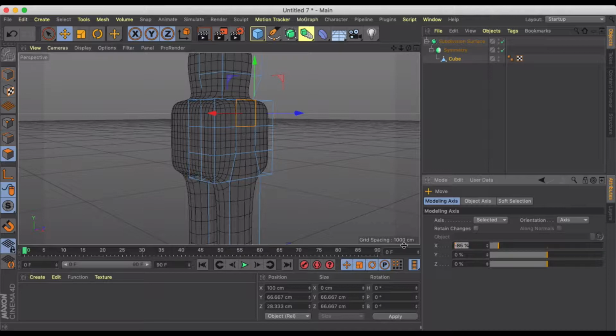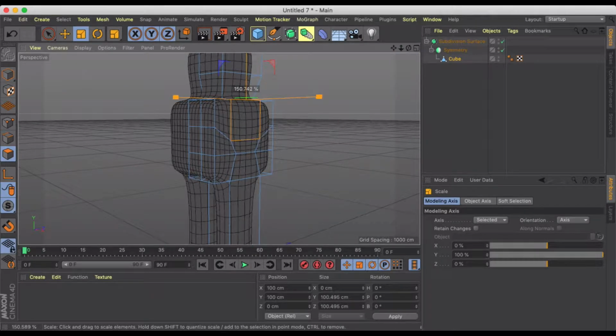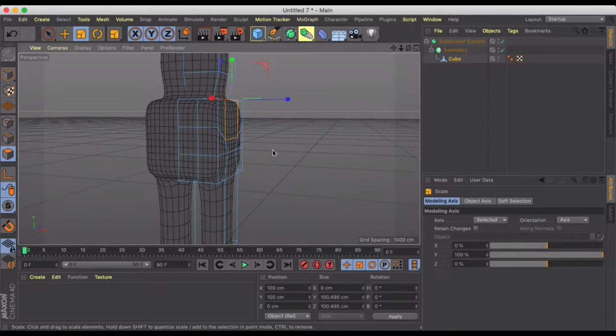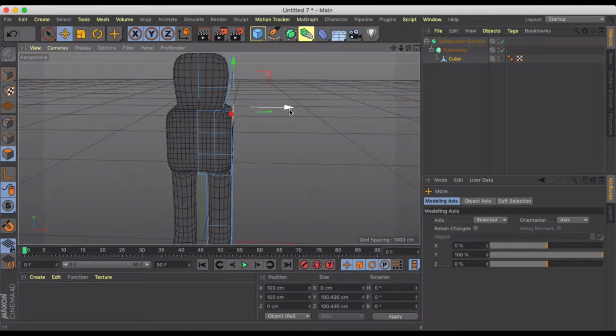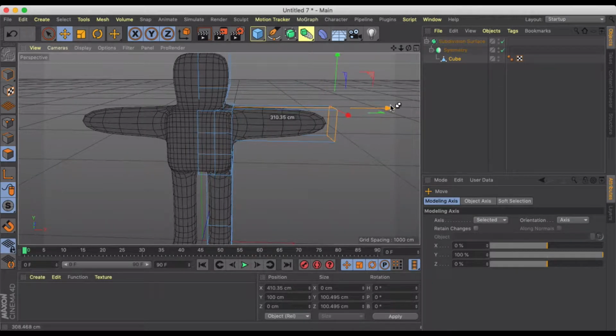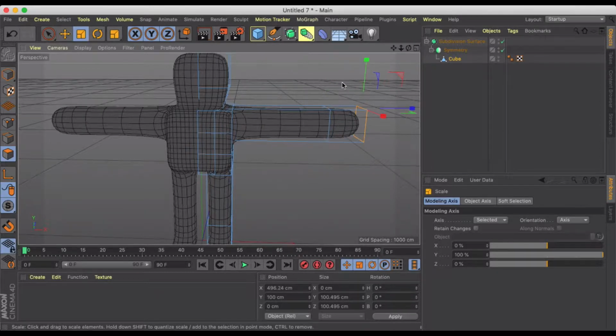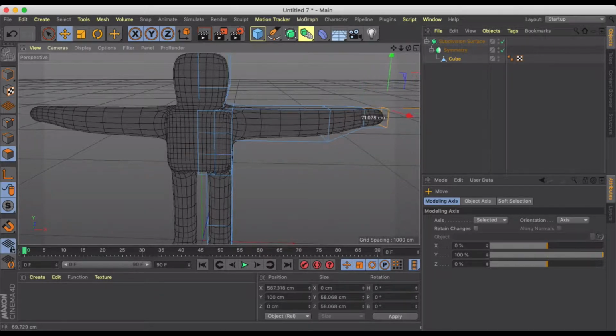I'm going to zero out this axis, but what I need now is to change my y-axis. I'm going to keep my arms, my shoulders all kind of in line. And now we're going to go ahead and drag this out. I'm going to do it 1, 2. I'm going to kind of scale this down a little bit. And I'll go 3, one more here.